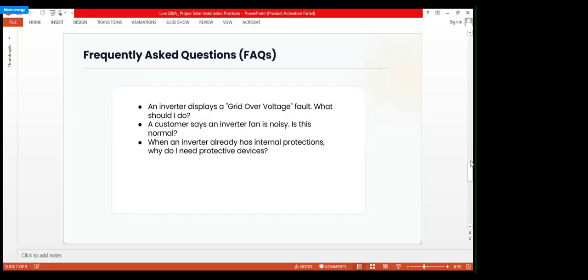But for a customer to complain, you can also check, is it true based on your experience? Is that particular inverter making a lot of noise, different from others? If it is, then something must be wrong. But if not, if that's just the way others behave, then the client can be advised to relocate it from where he feels disturbed.